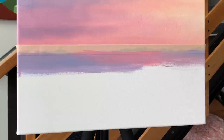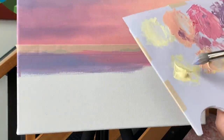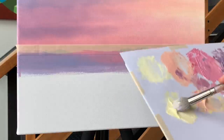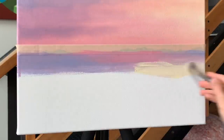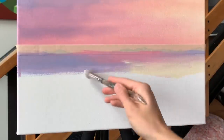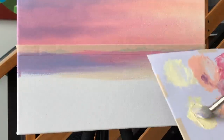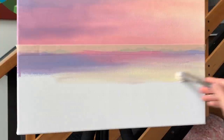Okay, so now I'm going to dab my brush in the water and use the lightest colors that we have mixed. I'm gonna start adding it randomly all over. So dabbing my brush in water, taking all that, and this is where I'm gonna randomly blend it all in like this. All right.